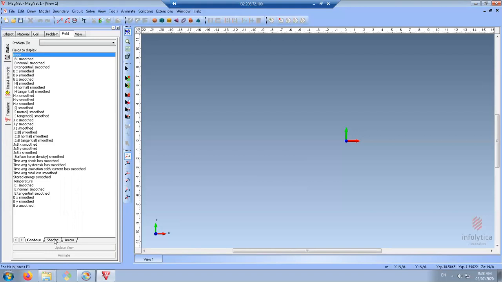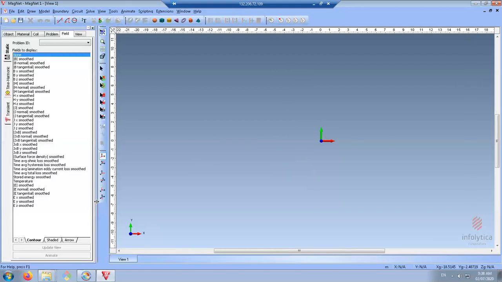You can also have shaded plots and arrows. It's not active yet because we don't have any model ready or any results ready here in this tab, so we can discuss more about this once we implement a simple model and solve the model first.